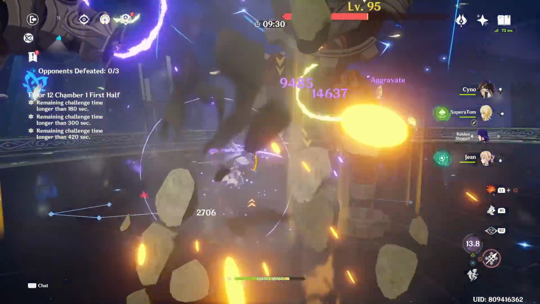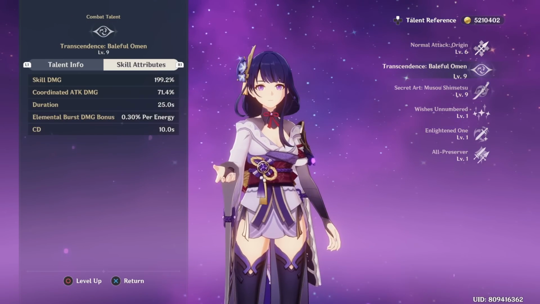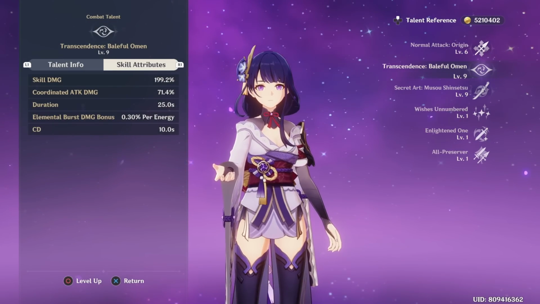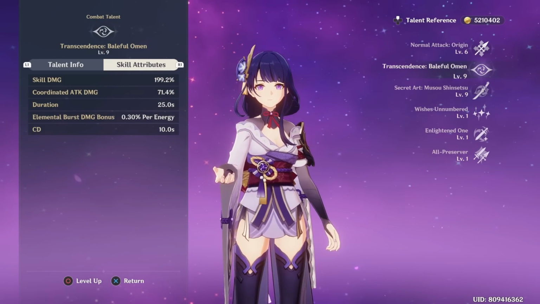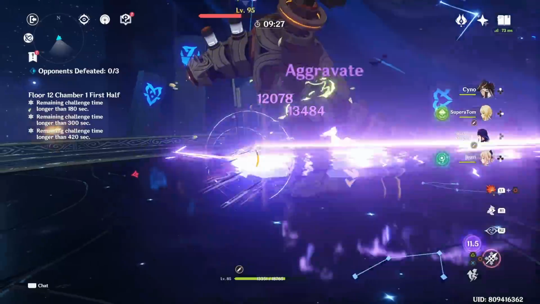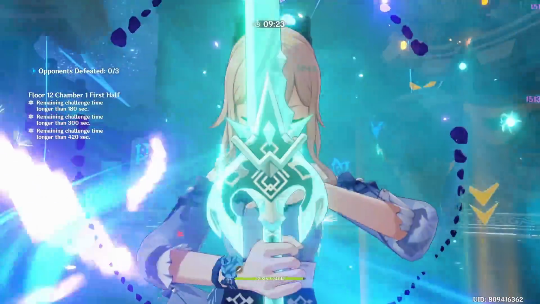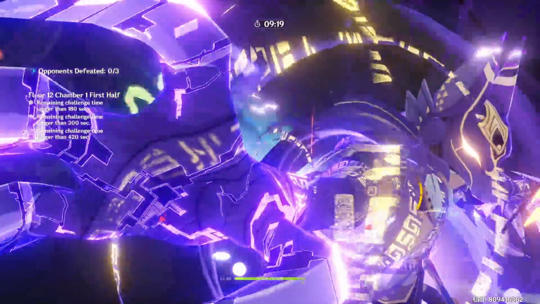Plus I really like using Raiden along with Cyno because her support works really well for him. She has her E skill which buffs elemental burst damage for your team, and since Cyno's burst normal attacks have burst scalings, that absolutely works well with Raiden Shogun. Not to mention she is very good with energy regen for the team as well, and Cyno really needs energy regen, so overall having her here on the team is basically a win-win.